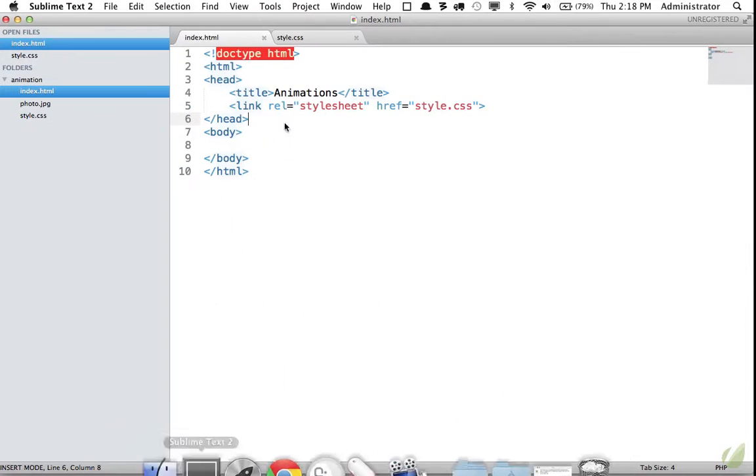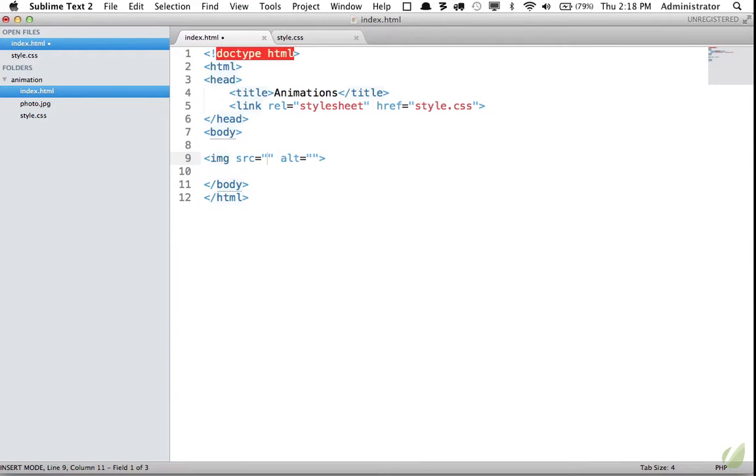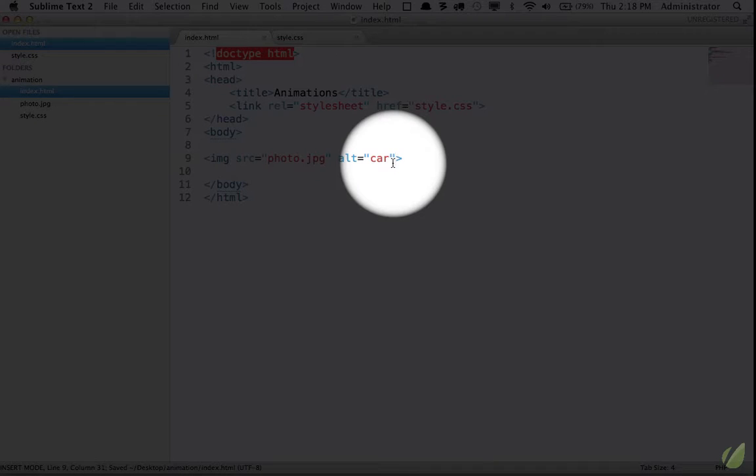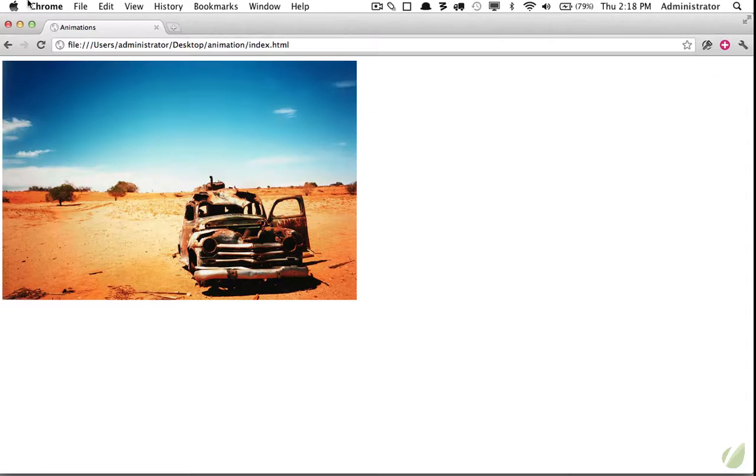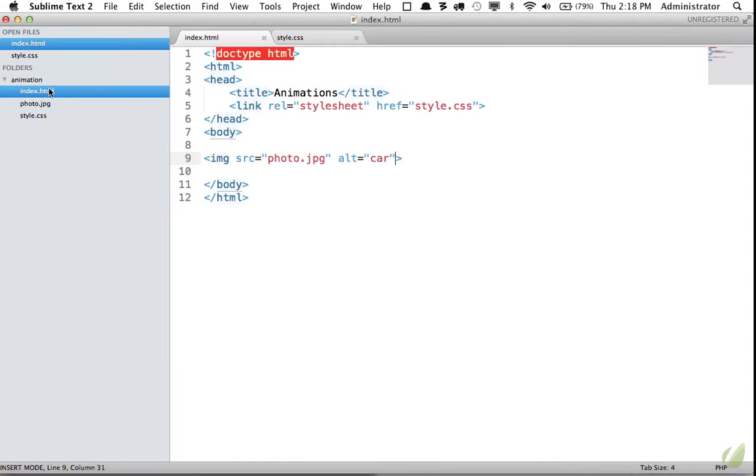So I'm going to open up Sublime Text and we have a blank page. The first step is we want to bring in that image. I've called it photo.jpg and we'll give it a name of car. Now, with HTML5, you can self-close this if you want, but you don't have to. It really just comes down to what you would prefer. Next, let's view this in the browser. Here we are, and let's work side by side for this demo.